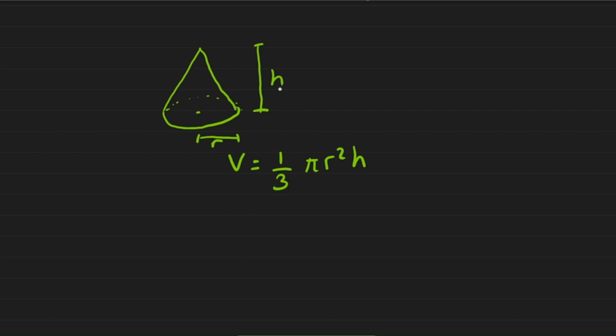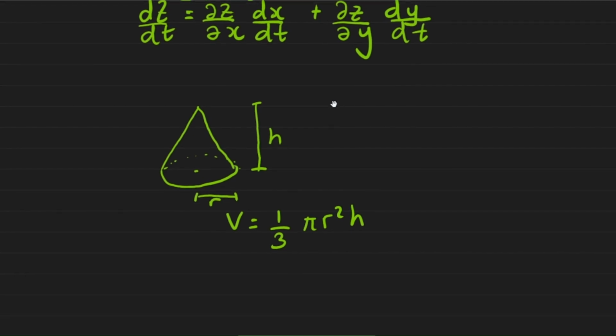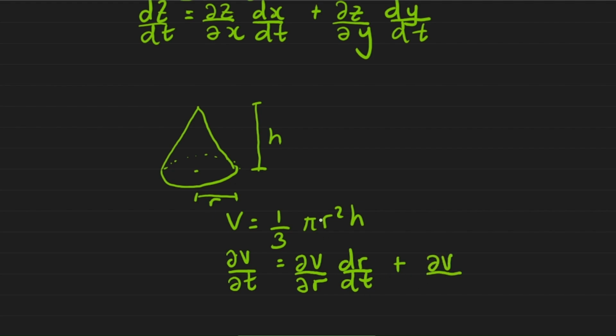And if we look at the result that we just derived, the rate of change of z with respect to t is equal to everything that you see on the right-hand side. What this means is that we can write the rate of change of volume with time to firstly be how volume changes with the radius multiplied by how the radius is changing with time. This is the first part of this equation, which is what you see here, dz/dx times dx/dt, that's dV/dr times dr/dt. And then the second part of the equation is how the volume is changing with the height, multiplied by how the height is changing with time.